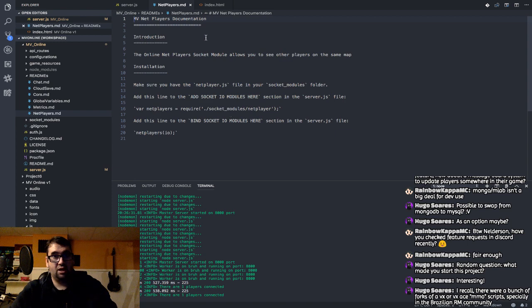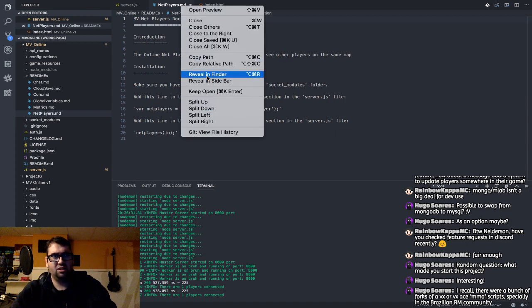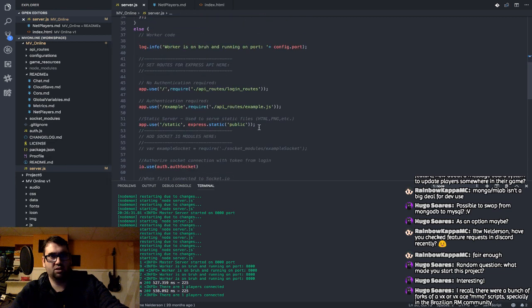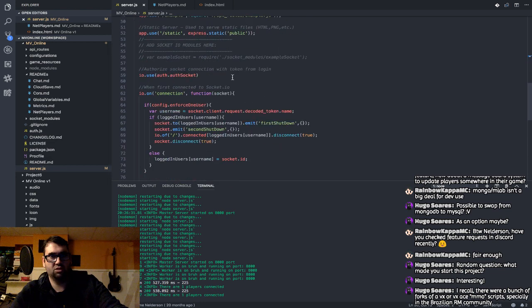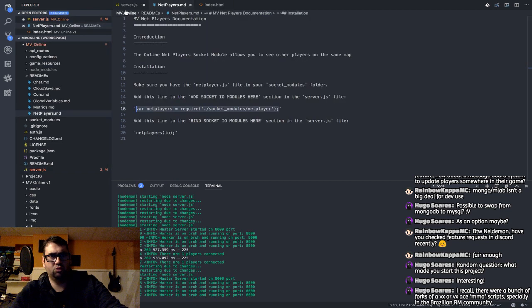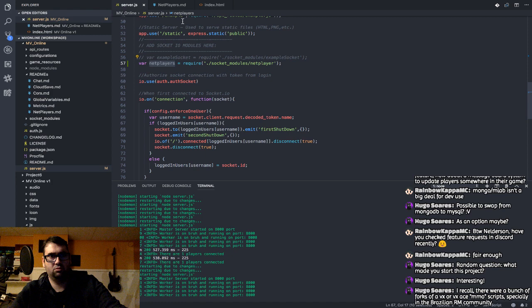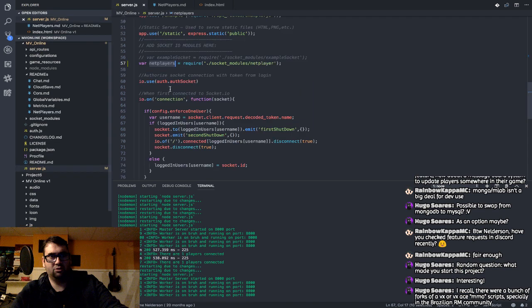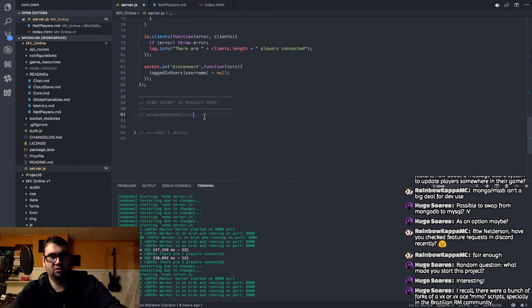Okay. Add here, like, can we see it? I don't have a preview for it. Okay. So add this to the socket IO modules. So we can do this to the socket IO modules. Okay. And then I believe, whoa. And here, add this. I know exactly what to do. I just want to make sure that this is still up to date.